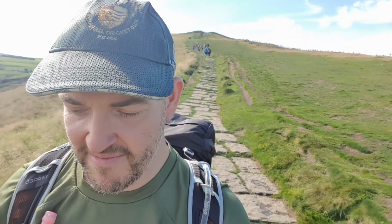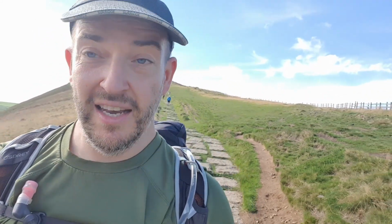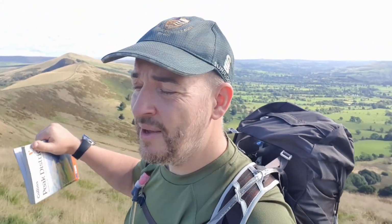So the peak that I'm leaving behind is called Mam Tor, which they believe is from the Celtic, meaning Mother Mountain. I think because of how much it dominates the landscape, it's almost a peaceful, reassuring place to be. And they think there's a settlement, or potentially remains of a settlement up there, where they think that it wasn't necessarily that people lived there all the time, but it was a great place to build something, to be able to look out across all of their lands and keep an eye on their animals and stuff like that, which is pretty cool.